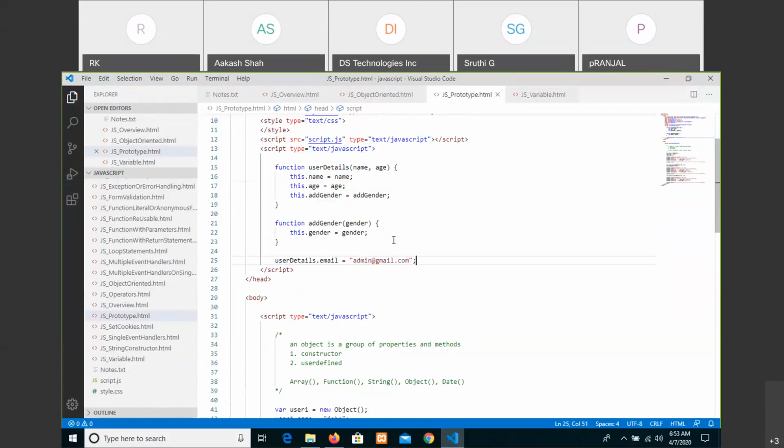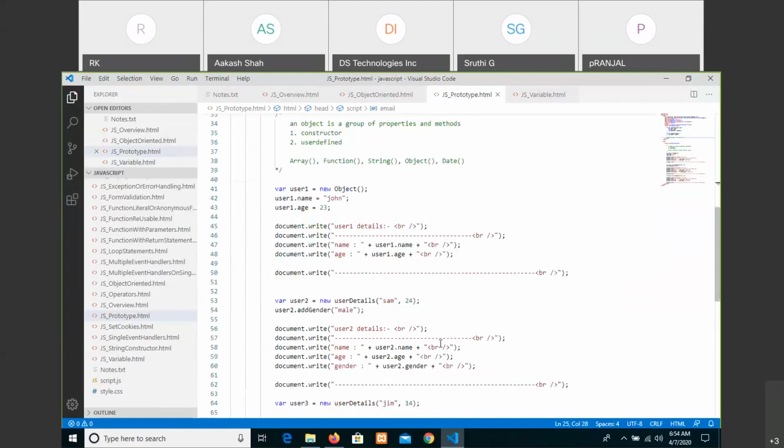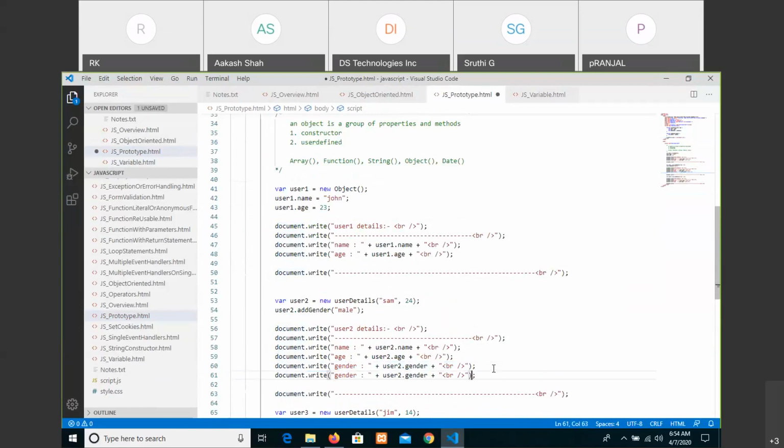Now if you want to access this email property, maybe at user2 or user3, let us write email right now.